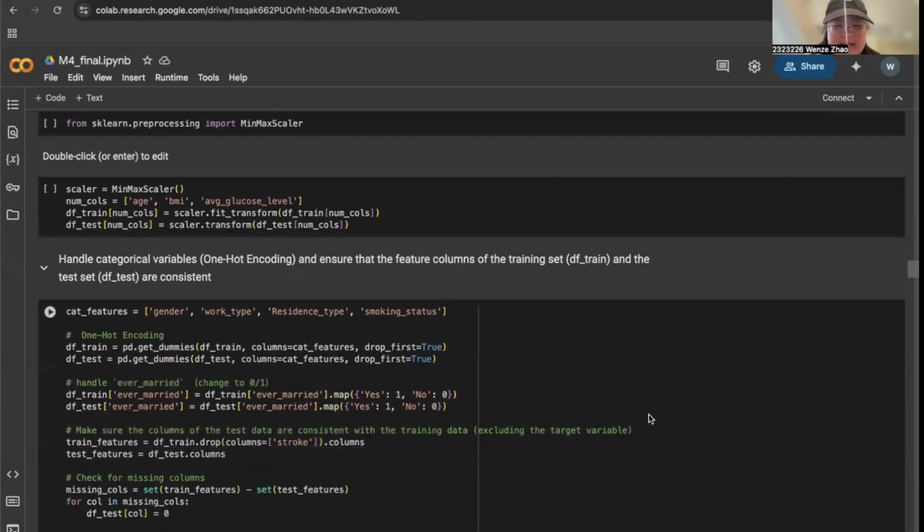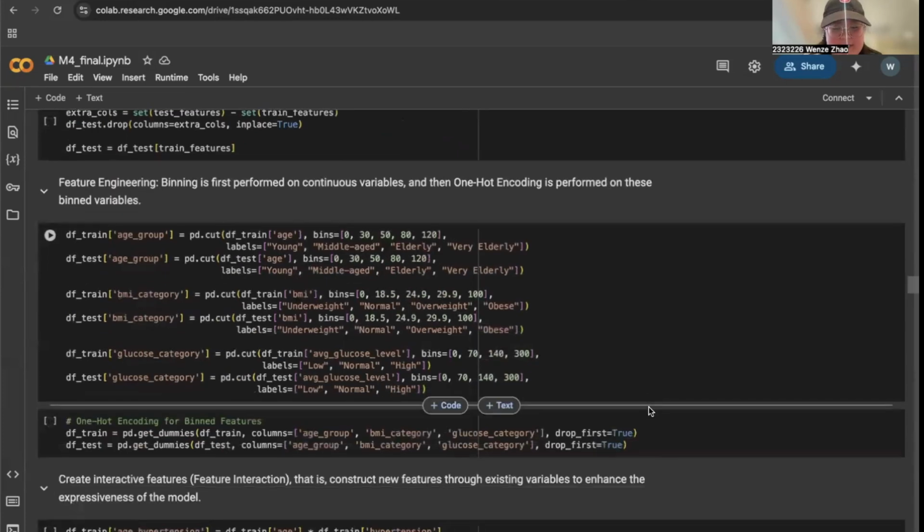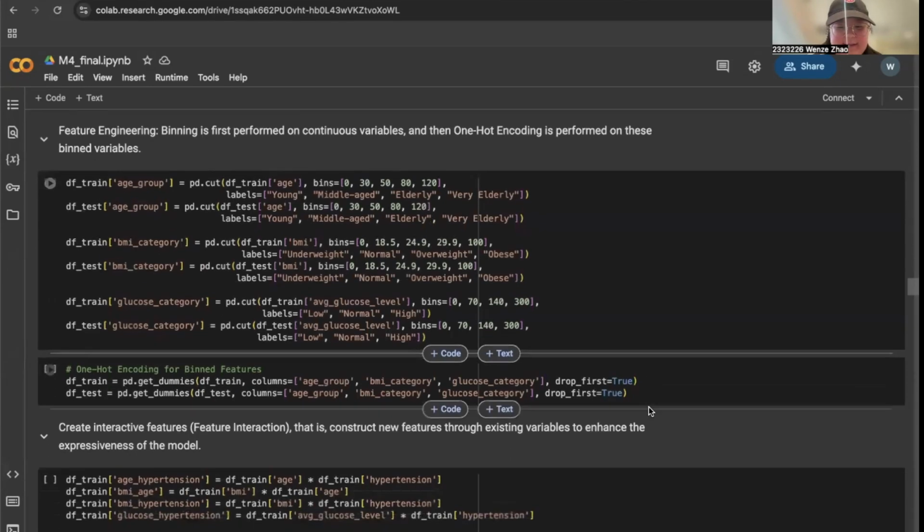between categories. To enhance the predictive power, we introduce new features based on domain knowledge. We categorize the age into risk groups, divide BMI into standard weight categories, and group glucose levels into distinct ranges. This transformation will allow models to better capture nonlinear relationships that may not be evident in raw numerical values.